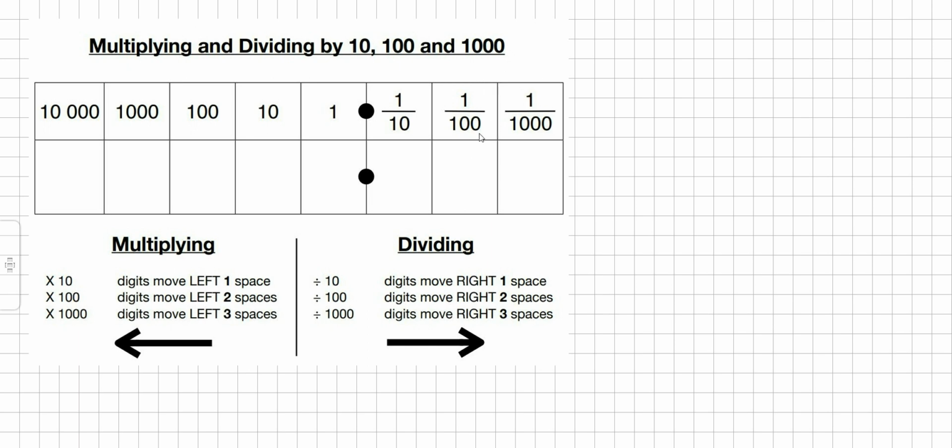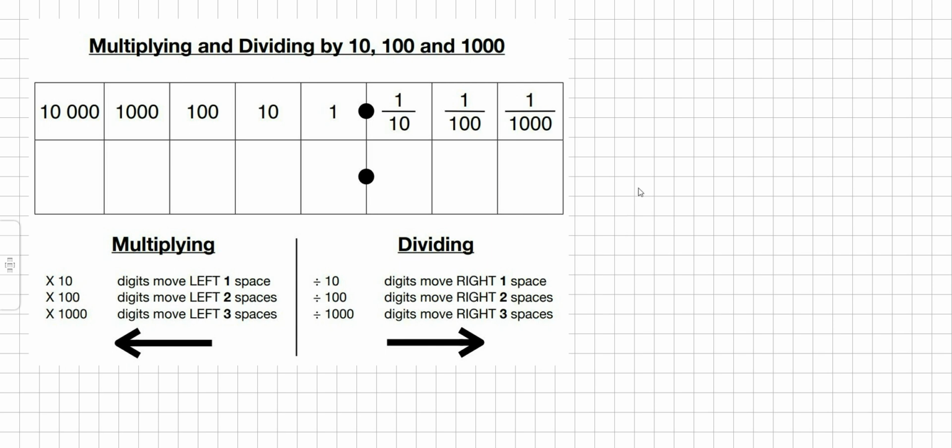So if we look at this chart, it helps us to remember. If we're multiplying, then the digits are going to be moving to the left. We're multiplying by 10, they're going to move once. And if we multiply by 100, they would move twice. And division will be the opposite. So dividing by 10 will move one right, and 100 would mean a move right 2 places.